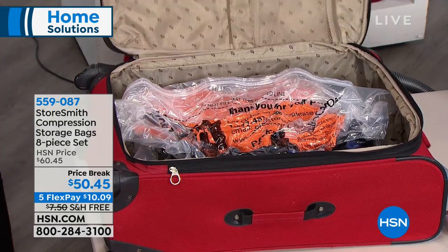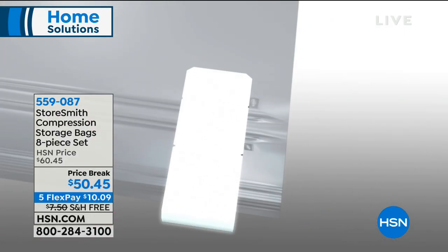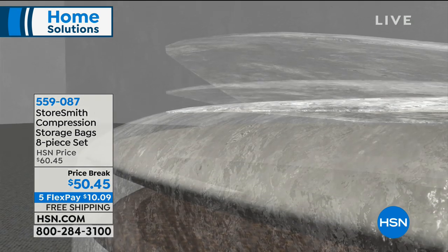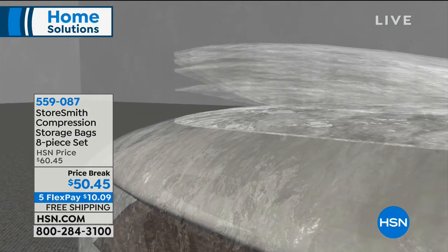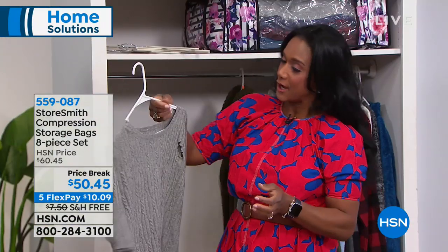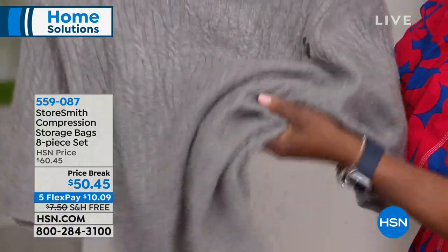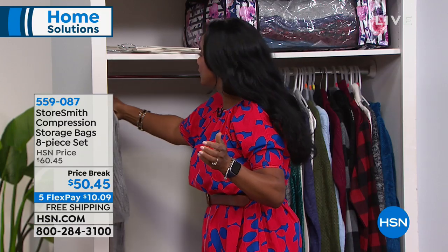You saw how huge that was when it started. For $50.45, one of those jackets would cost more than $50. If I save one cashmere sweater — look at the hole — you can see the seven layers of construction. This is really well made. You can store these in the attic, in the basement, in the closet, under a bed, wherever. If they get wet, your items are going to be protected. Look at what a moth did to this beautiful cashmere sweater — if you can protect even one sweater, it's worth the investment of the kit.